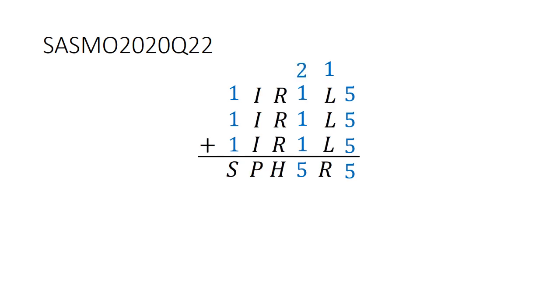So now that we know that C is equal to 1 and that we have to carry over a 2 from the tens column, we also know that L needs to be pretty big. In fact, the smallest that L can be is 7. So let's try what would happen if L is equal to 7. Then the R is equal to 2. That means the 1000 column will have 2 plus 2 plus 2 giving us 6.